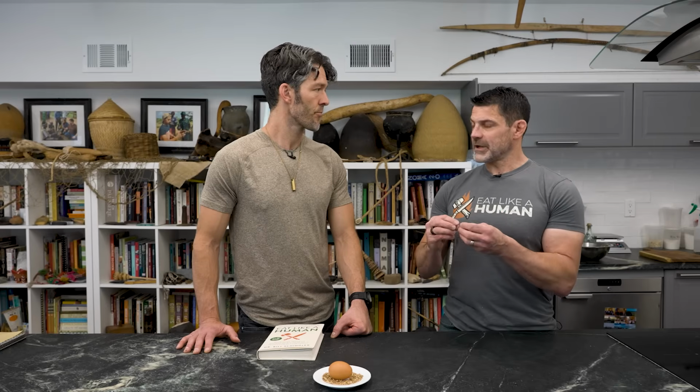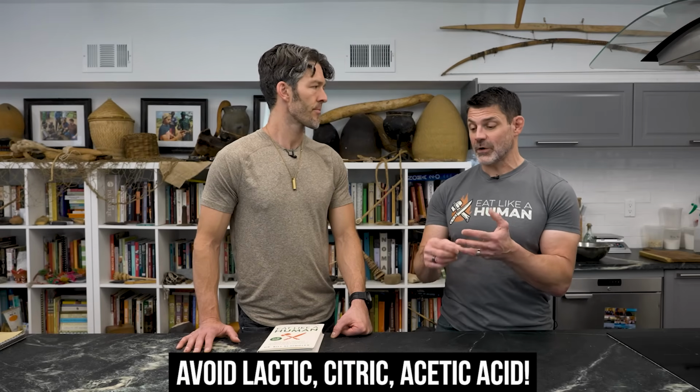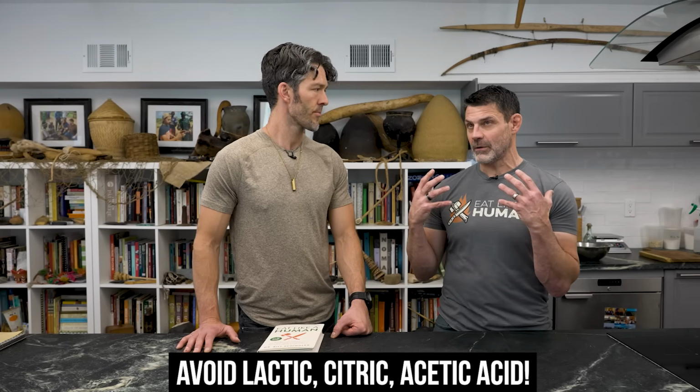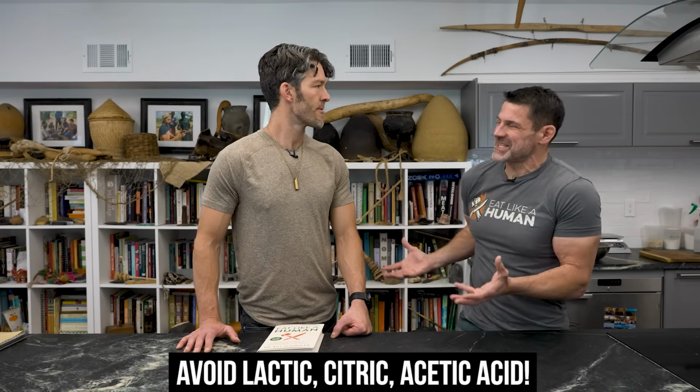What is the end of the world is if you look at the ingredients, and if they add anything acidic, if they add lactic acid or citric acid or acetic acid, which is vinegar, what they're trying to do is fool us by making it taste sour. Yeah, we think it's supposed to taste sour, right? We have this misconception that sourdough is supposed to taste sour. They're making a yeasted bread, and delivering us something that meets our expectations, but it is just a yeasted bread and it's no better than Wonder Bread. That's the thing you look for at the grocery stores.